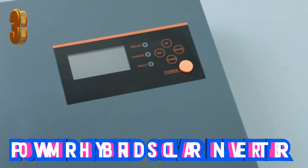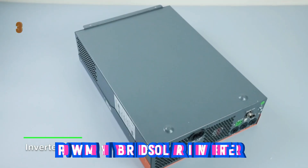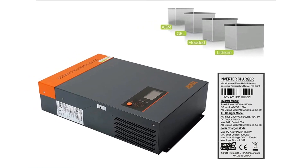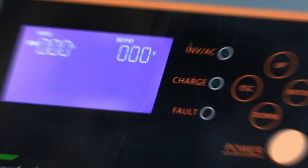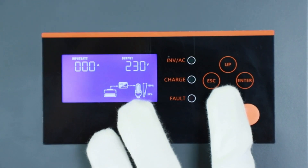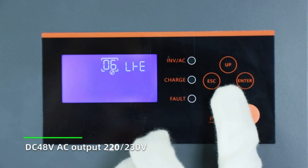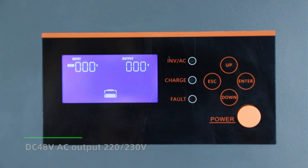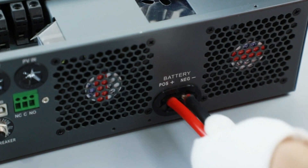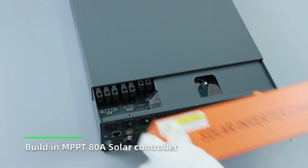At number three, the Palmer Hybrid Solar Inverter offers a blend of functionalities, acting as an inverter, MPPT solar charger, and battery charger, all packed in a portable size. With a comprehensive LCD display, this device allows for easy configuration, including settings for battery charging, AC solar charger priority, and input voltage adjustments, catering to various applications. Its 5,500-watt pure sine wave inverter, coupled with an 80A MPPT charge controller, ensures efficient energy conversion and management.